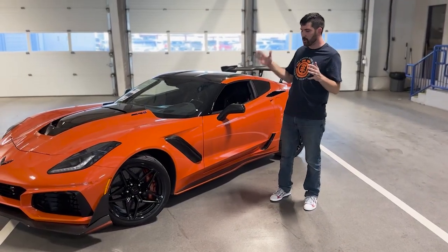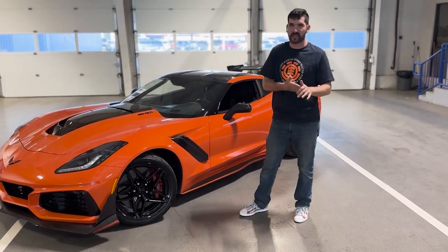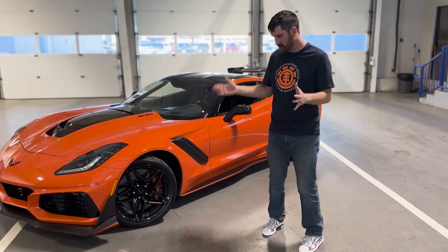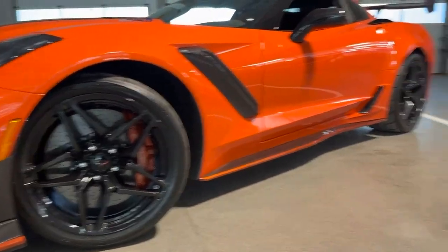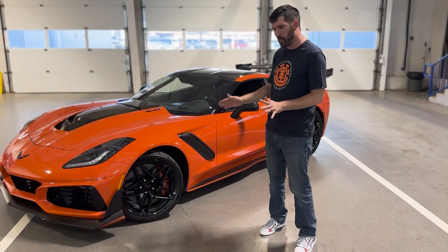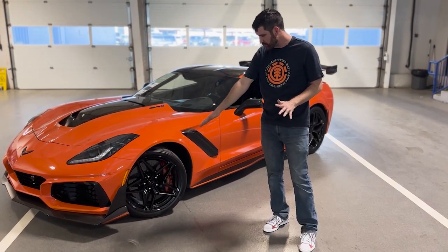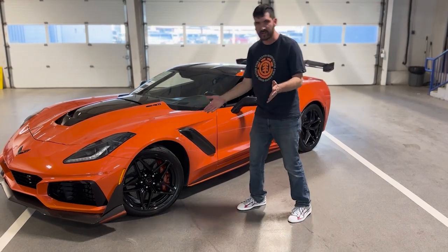On the side of the ZR1, you got big girthy tires. I know stock these come with Cup 2s. I don't know what these are. I'm pretty sure these are aftermarket because this is a used car. You got big rims, or I mean, a sports car that's made for the track, but it fits this car very well. You got kind of a more off orange bronzish look on the brake caliper, and this little stripe that's going down the side. It's not the actual paint color of the Corvette, but it looks good nonetheless.